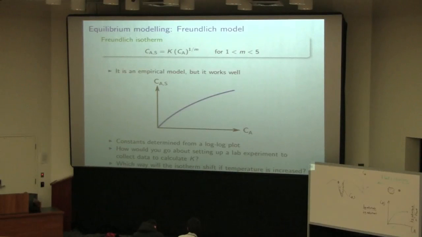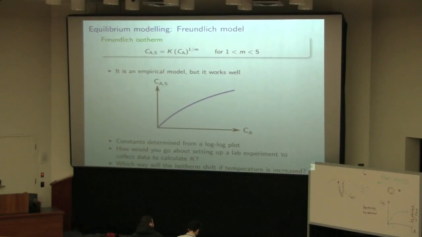So what we're going to look at is an alternative model that is purely empirical. By that I mean someone's just given this equation and noted that many systems follow curve behavior as shown on the plot. But there's no theoretical derivation for this relationship. This empirical equation at the top is a constant K multiplied by the concentration raised to the power of 1 over N. Some textbooks will raise that to the power of just a number N, but here we're raising it to the power of 1 over N. Either way, it doesn't matter which form you use, just be aware that you can see both in the textbooks. We still need to estimate that constant K, and that constant N in the exponent.